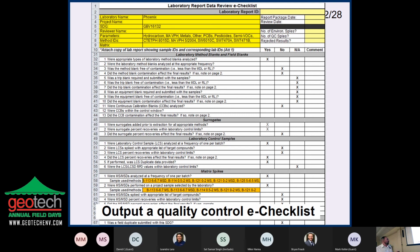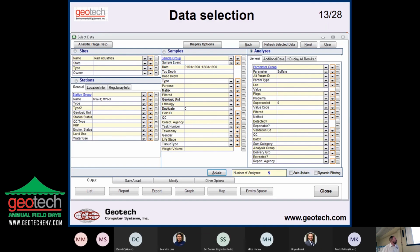And then there's also things that the software knows because you ran the validation and fills that part out for you. So you make this checklist and use it as the end result between qualifying the data in the database and then giving this to whoever cares, which is the purpose of the validation. And I've noticed over the years I've been doing this, it's becoming more and more important. More and more projects are requiring at least some level of validation. Maybe it's validate 10% or at least check the holding times, or whatever it is that they need to do.